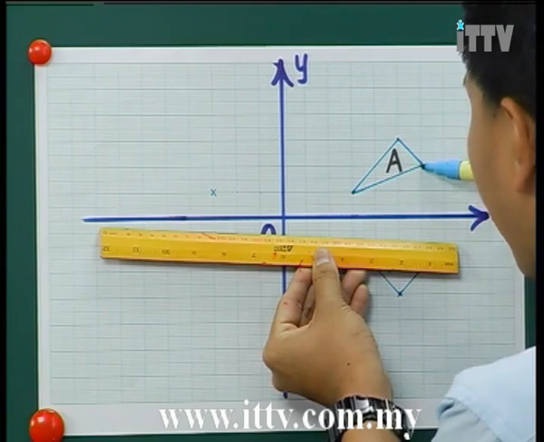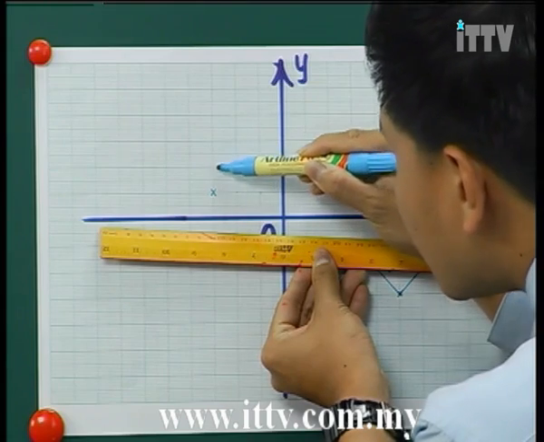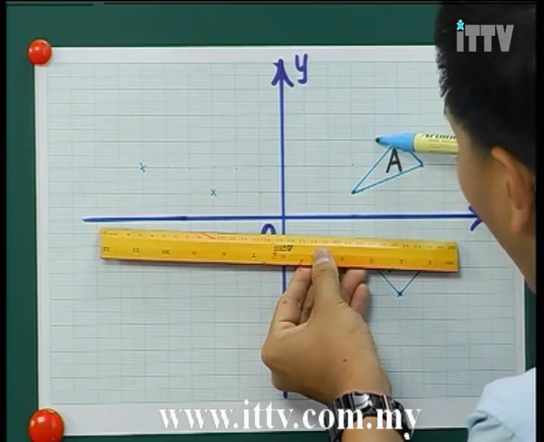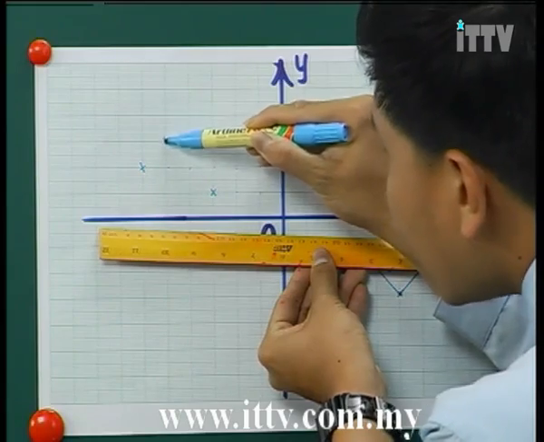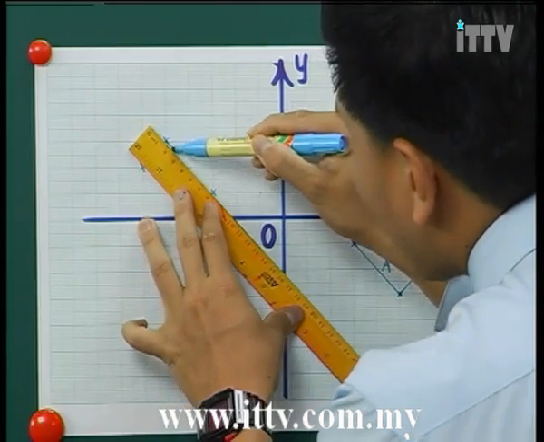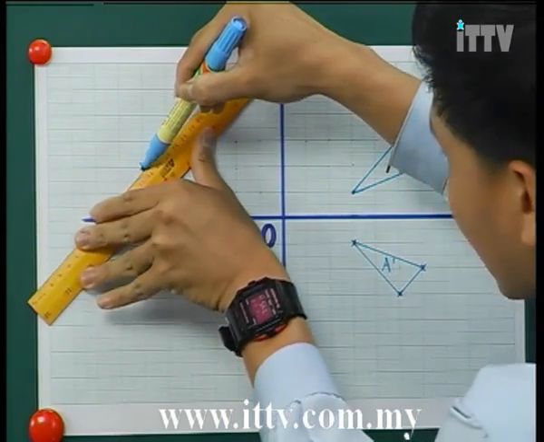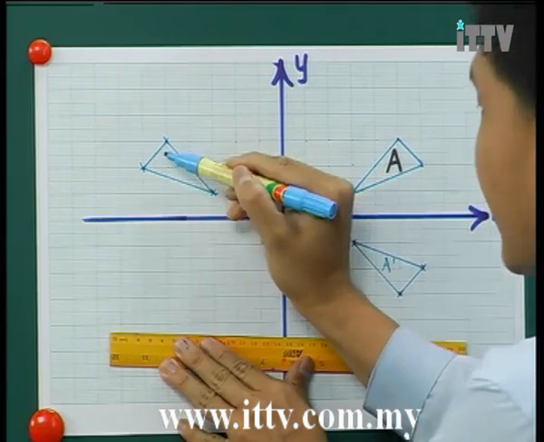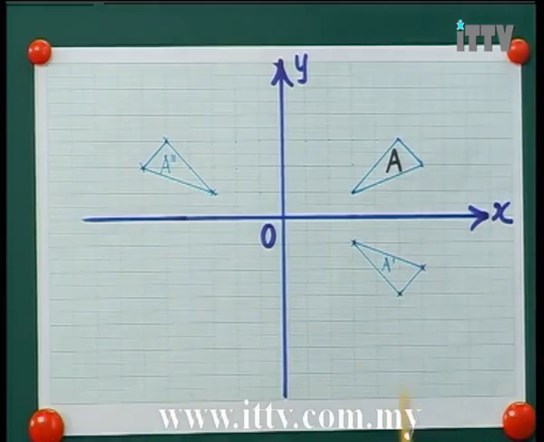What about this? Okay, this is quite far. 1, 2, 3, 4, 5, 6. So count 6. It will end up right here. Okay, what about this? 1, 2, 3, 4, 5. Okay, so you can see already the shape taking place. All you have to do is to just connect them. So connect them nicely. This is the easiest part to do once you have everything. Okay, so connect them, and can you see that this and this are actually facing each other across the y-axis? So we label the image, which is reflected from the y-axis, as A double prime.